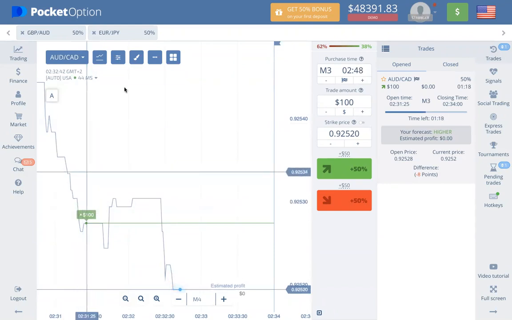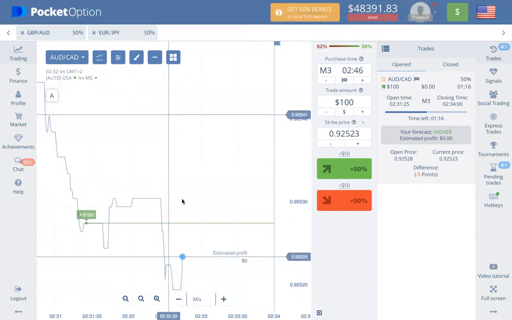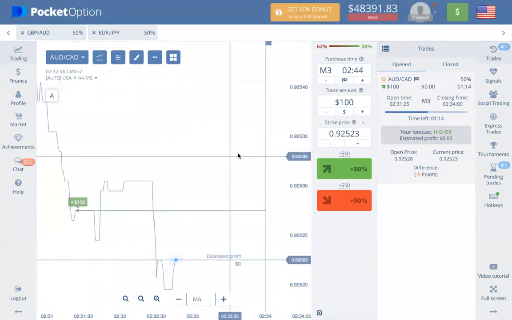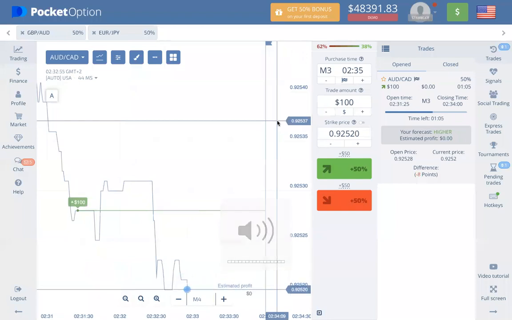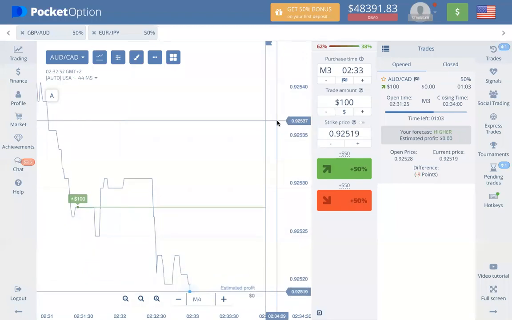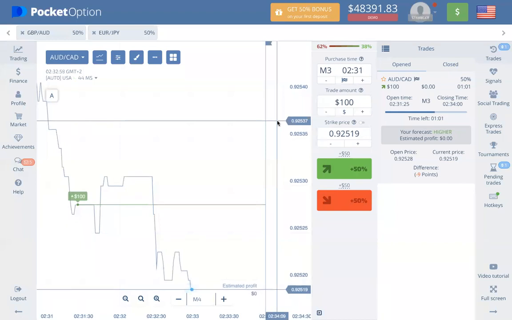All right, y'all. So that's how you would use the Bollinger Bands. That is one way to use it. Let's see what happens with this trade. We do have 3 minutes in it. And again, although it wasn't profit, y'all, we don't ever just want to use one indicator. We have to make sure that at least 3 indicators are going in our favor to ensure that the trade is going to be.